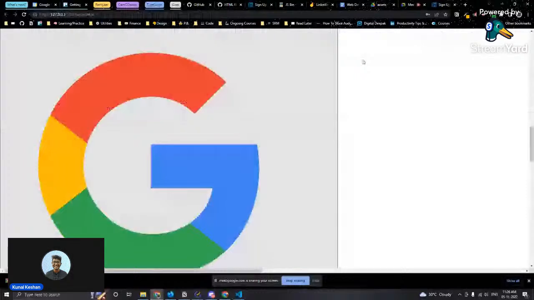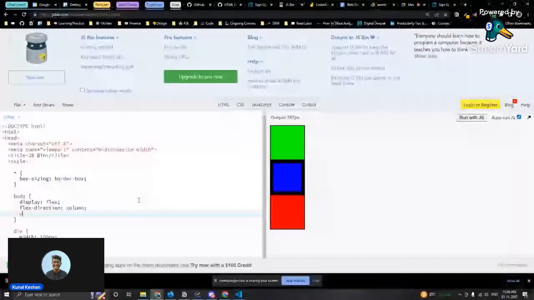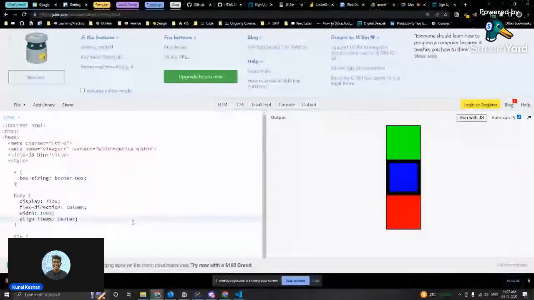I can give my body width of 100%. Then I want to bring these elements to the center, right? So to bring them to the center, I'll just use align items center. So it comes in the center. And justify content, usually you won't require this in a column layout, but this should be enough. So with display flex, making it a column and putting align items center, it brought all my elements to the center of the page. If I want, I can even add a gap of 12 pixels to each.